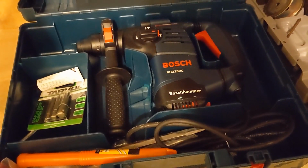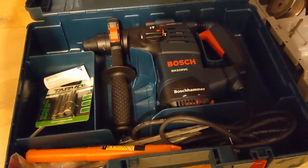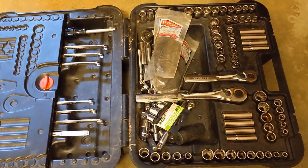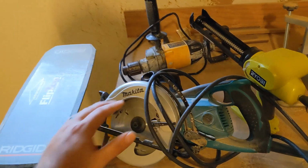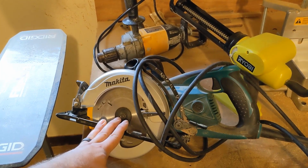I also have a cordless one inside, which I use a little bit more. But this thing is ready to go. Going to be busting up some rock with it. And my generic kind of Craftsman tool set with a bunch of other random adapters and stuff like that down there. In terms of power tools, I have the bigger Makita worm drive saw for when I really need some power.